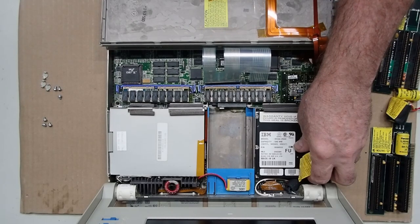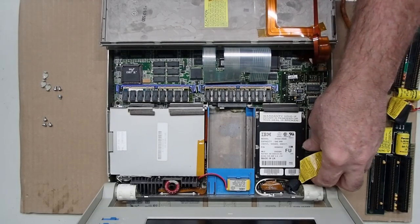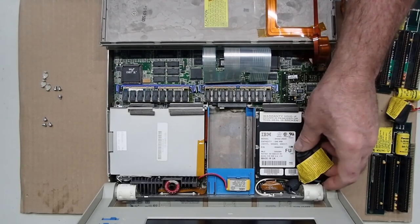meaning the notebook models as well, and that actually had a 46SL CPU in it, and that's just like a 46DX, except it's low power. It's a plastic quad flat pack chip that is soldered on, what you would regard as a surface mount pinout for that.